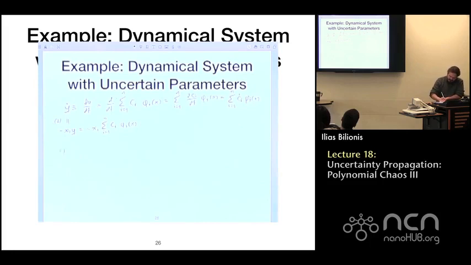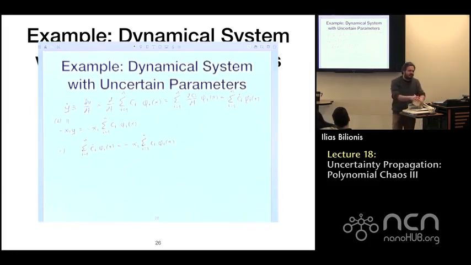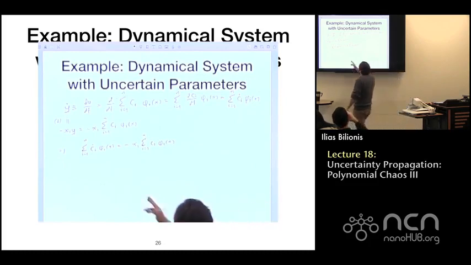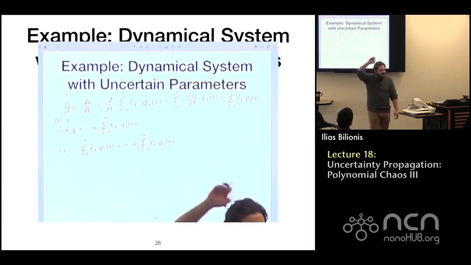Now I get that the sum i equals 1 to n of ci dot phi i of x equals minus x1 times the sum i equals 1 to n of ci phi i of x. This is the equation I get, and this holds for all x. Now I want to get an equation that will only have the ci's in it. What do I do? Any ideas?